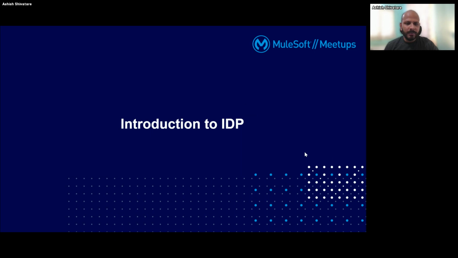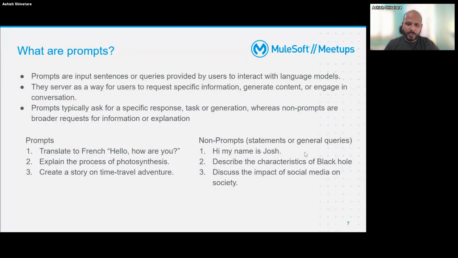Before learning what IDP is, I want to highlight what we need to learn before IDP. First of all, what are prompts? Right now there is an AI revolution going on, with large language models. Basically, there are two types of AI that we are seeing.